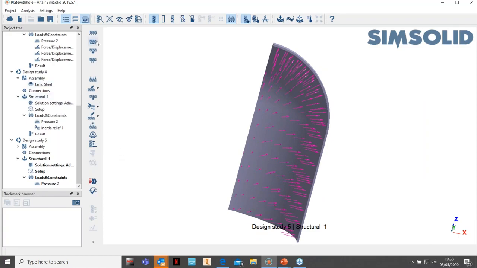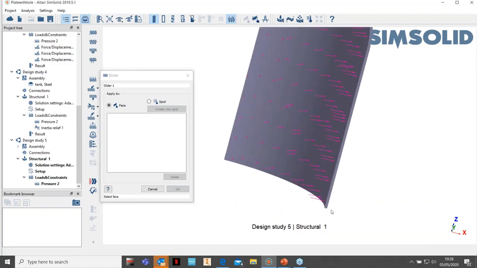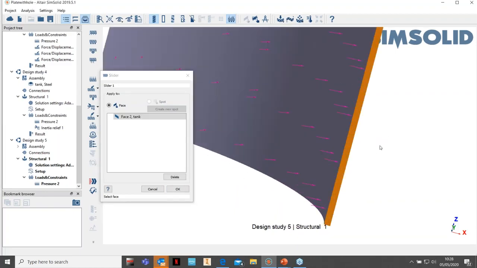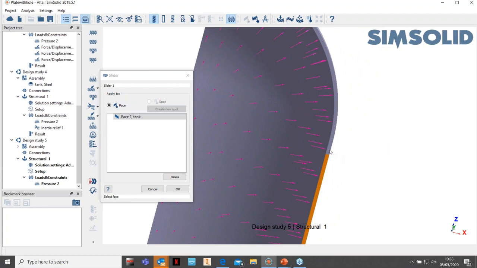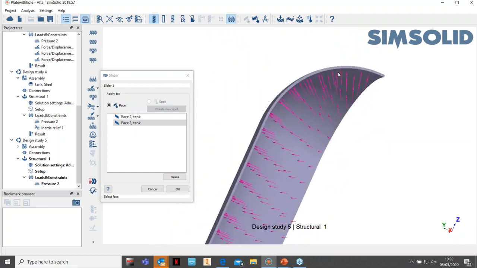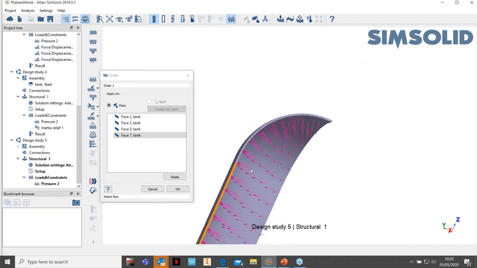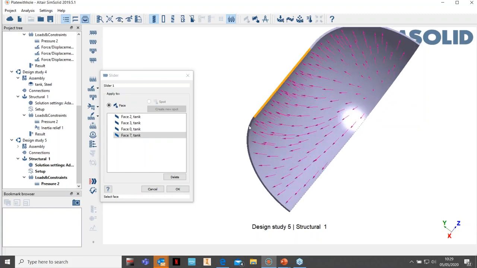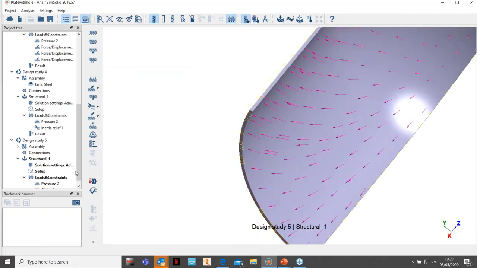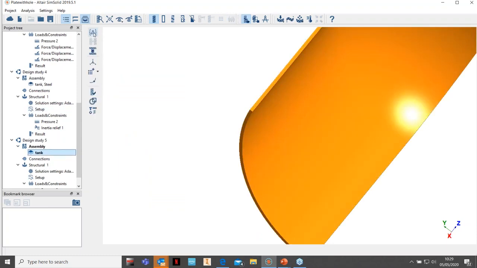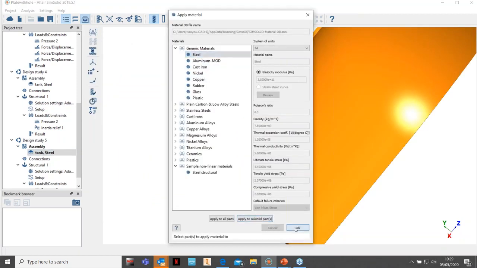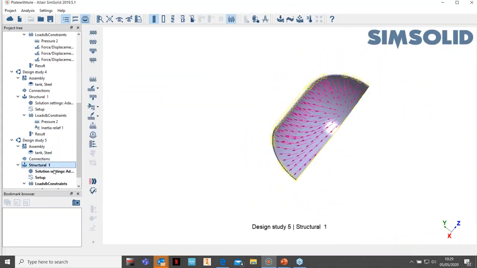And the other thing we need to do here is put symmetry conditions, similar to what you would do in Inventor Nastran. Just one more. And we need to assign the material. And I think we're ready to run. So this should be a lot quicker to run.